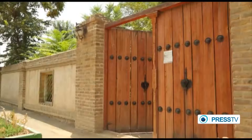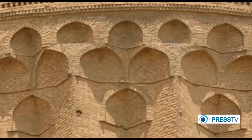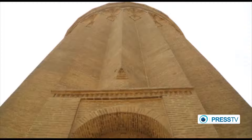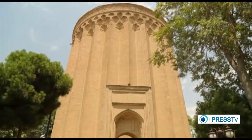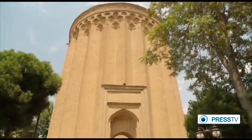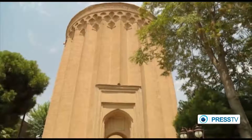There are two entrances, one on the north and one on the south side. Originally, like other monuments of its time, it was capped by a conical dome, which would have added to its height. The dome collapsed during an earthquake. The tower has a cylindrical chamber composed of several triangular flanges on the exterior, giving it a zigzag cross-section.